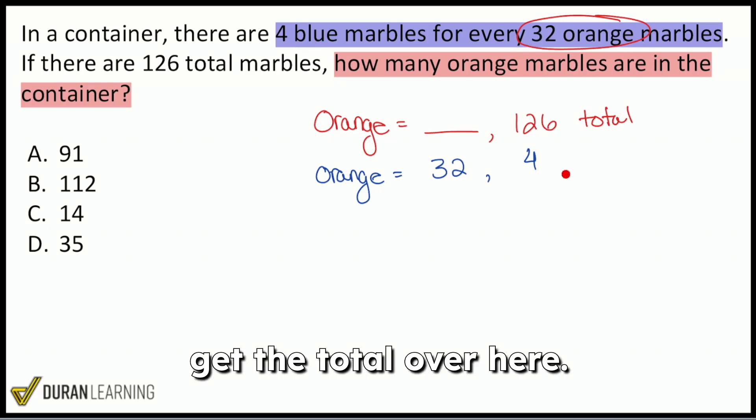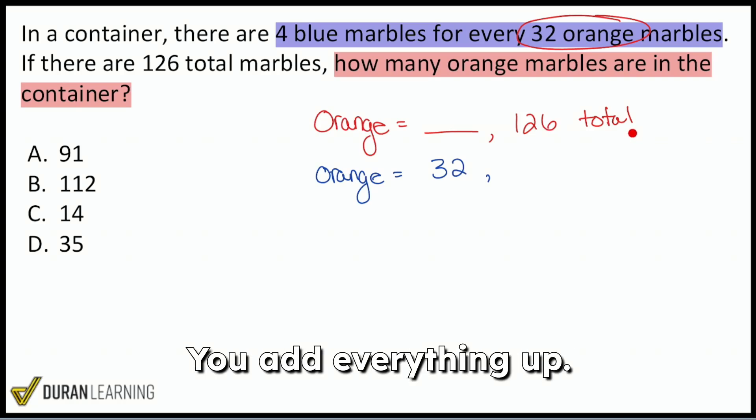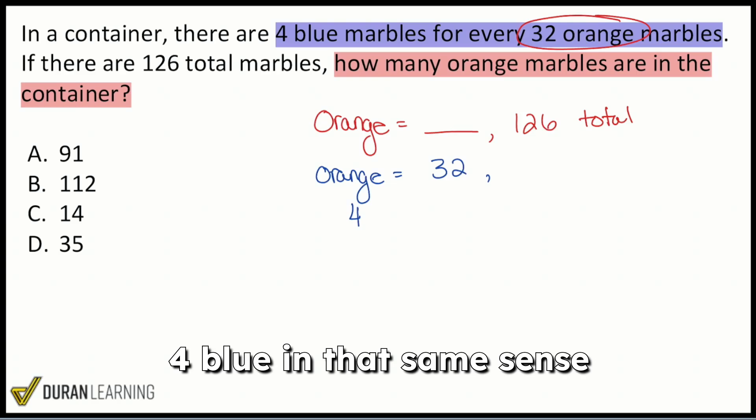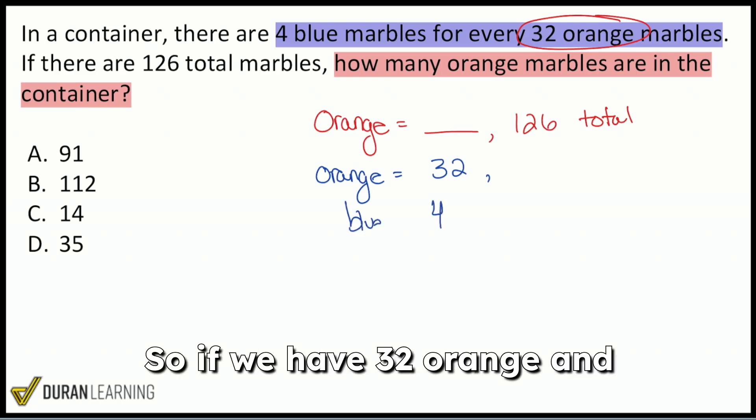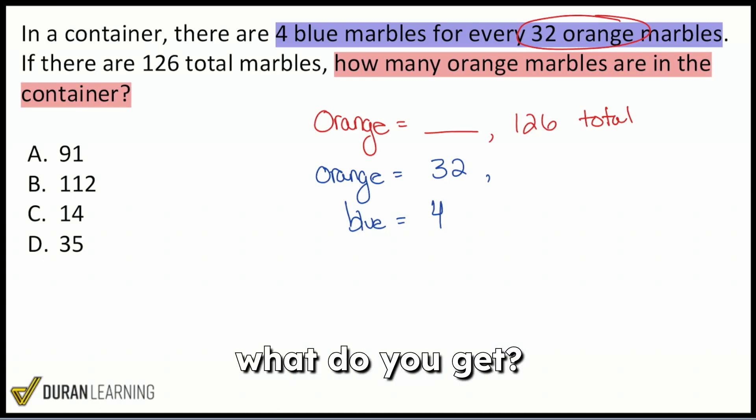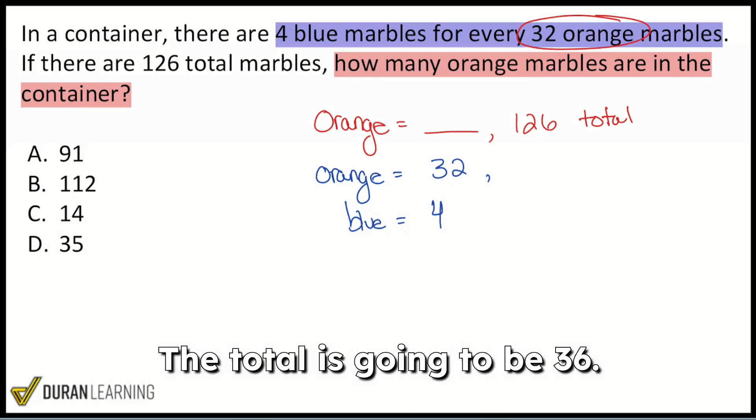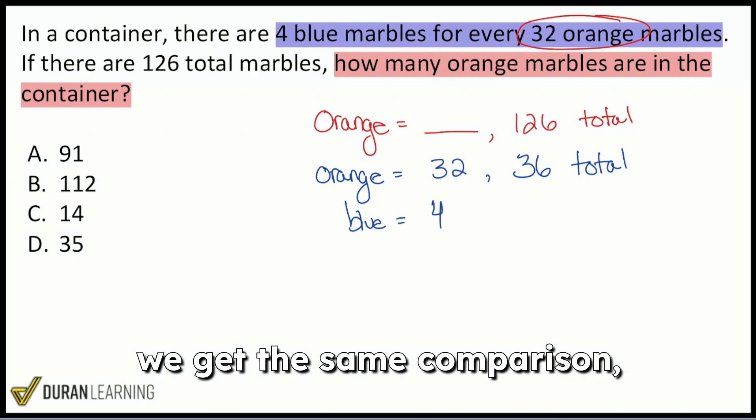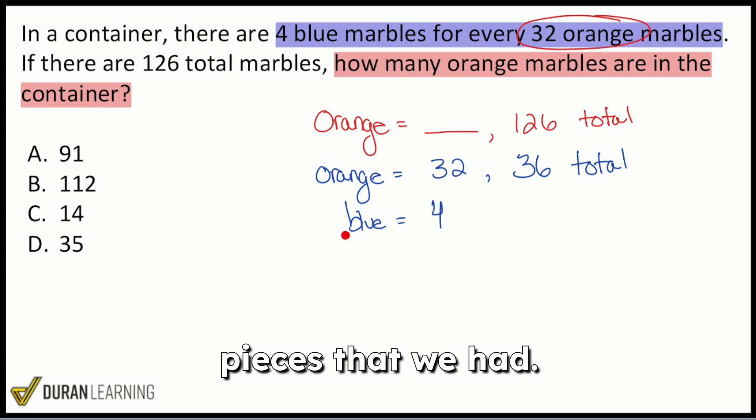We need to figure out how to get the total over here. And I'll show you how to do that pretty simply. It's actually pretty straightforward. The way that we're going to do that is, well, how do you get a total? You add everything up. So if we have 32 orange and four blue in that same sense right over here. Add them up. What do you get? What's the total? The total is going to be 36. Just like that. 36 total. Again, we get that total to get the same comparison. And we got it by adding the pieces that we had. If it's 32 parts orange to four parts blue, we have 36 total parts. And there we go.